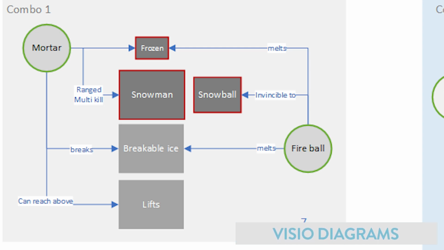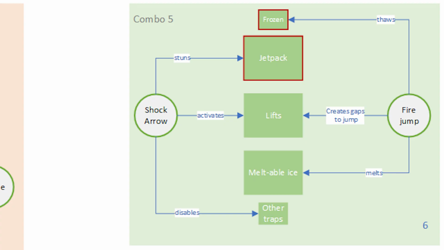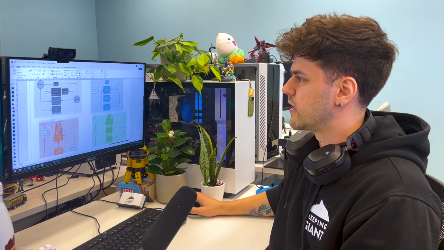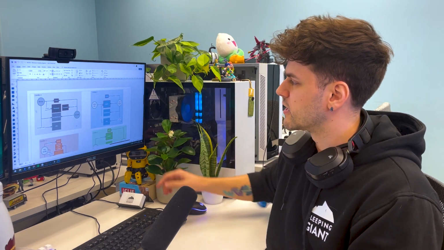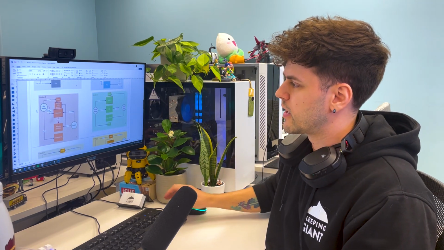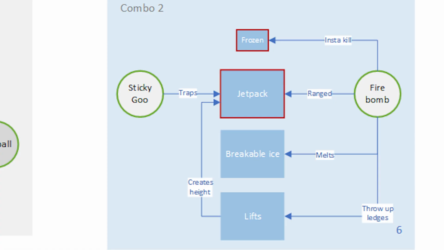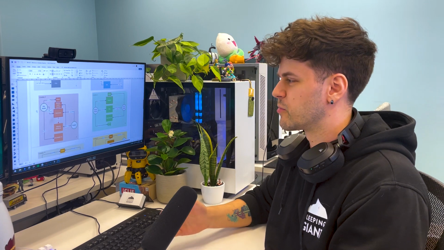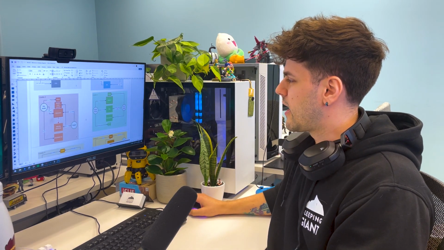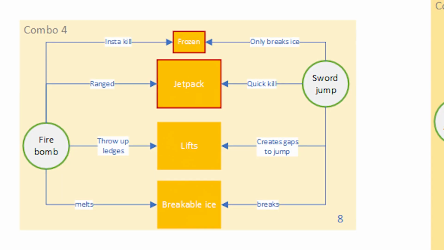So I started brainstorming in Visio, just mocking up some diagrams. You can see here I had some bungee ideas, some fire bombs, some shock arrows, a bunch of different things of where we could take World 3 mechanics, even some sticky goo. In the center here I have the environmental mechanics, so there's some snowmen who might throw some snowballs at you, some elevators, some jetpacks, a whole range of things, and it's really exciting to get to brainstorm this sort of stuff.